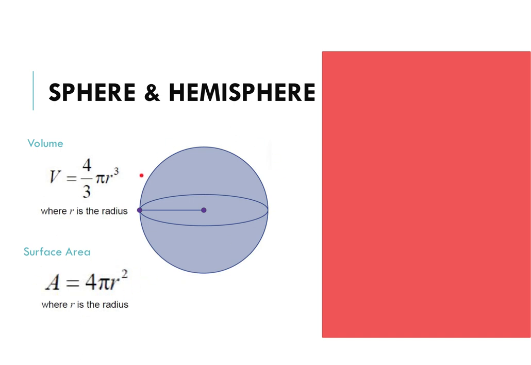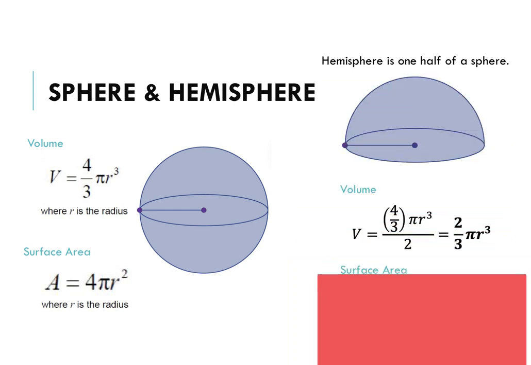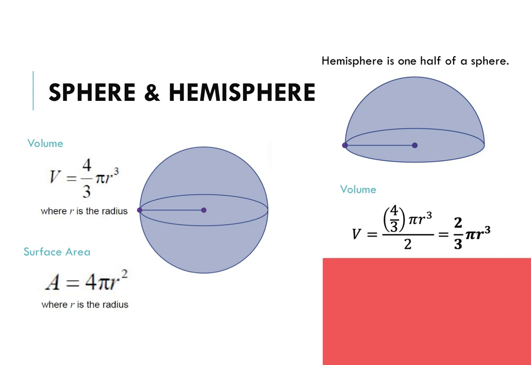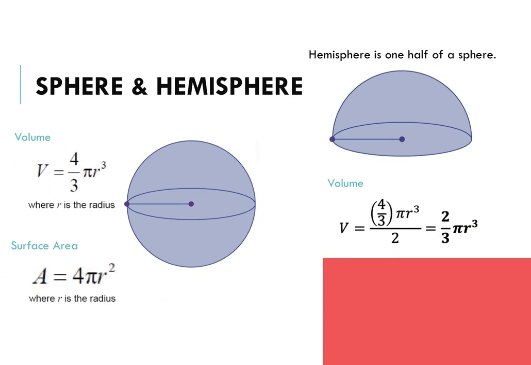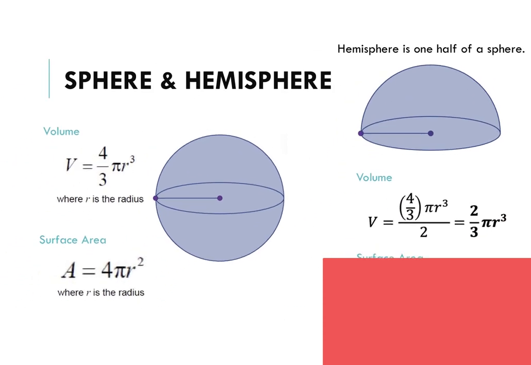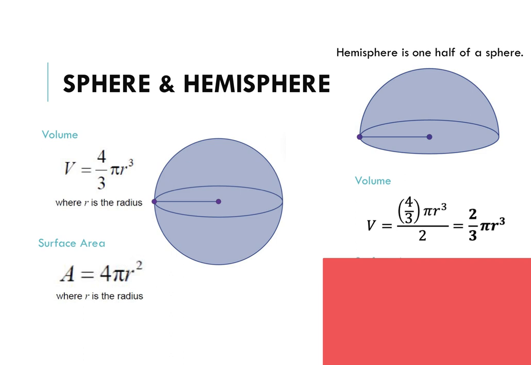And then the surface area, imagine you painting all around this ball, is 4 pi r squared. And that is the equation for a sphere. And let's look at the equations for hemisphere. Hemisphere is just half of the sphere, right? So when we take the equation for the volume, it's just natural that the volume is going to be exactly half of the volume of the sphere. So you'll see the equation is 2/3 pi r cubed.